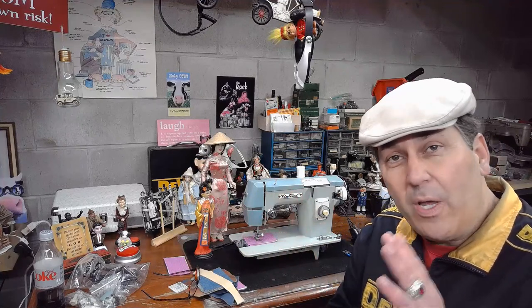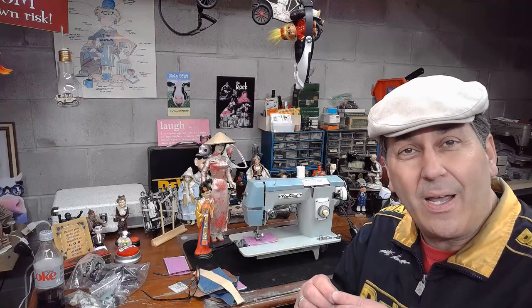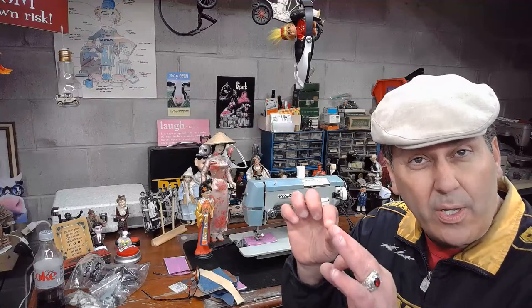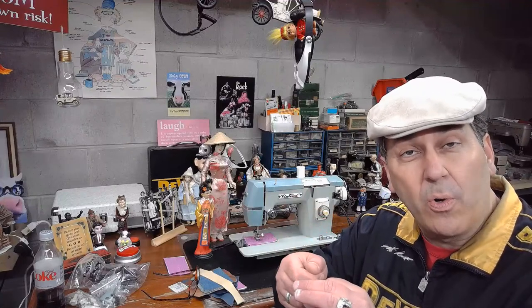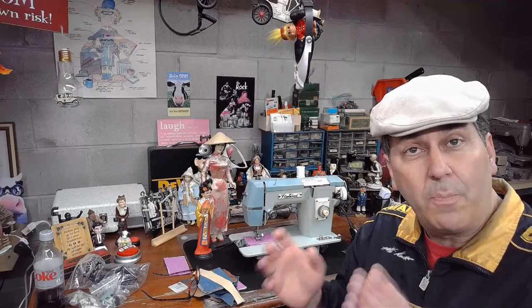And I was able to get it mounted properly, as you can see. If you're going to do any drilling on a machine like this, just be aware that because these are cast machines, if you want to get like a 5/8 hole so that you can put either a self-tapping screw or use a die set to mount it to the machine, take it in stages, just like you'll see in the Facebook shots of me. I started with a 1/8 drill bit, and then I incrementally went up and up and up until I got the size of the hole that I wanted so I could anchor this bobbin winder to Pennie's machine.